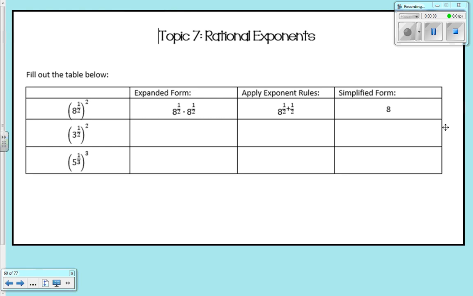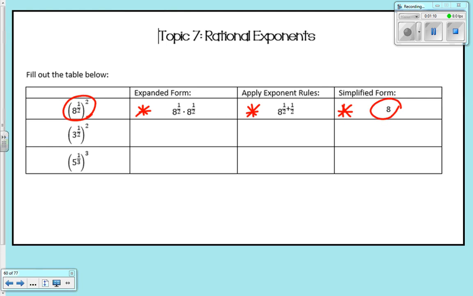So looking at this table on the left-hand side, I have 8 to the half squared, okay? Now we haven't really dealt with fractional exponents yet, but you just treat them just like normal. So 8 to the half squared would be 8 to the half times 8 to the half, right? Well, we know, based off our exponent rules, that I add those two things together and I get 8, right? Well, looking at the first column and the last column, 8 to the half squared is the same as 8, okay? So let's see how this translates across.